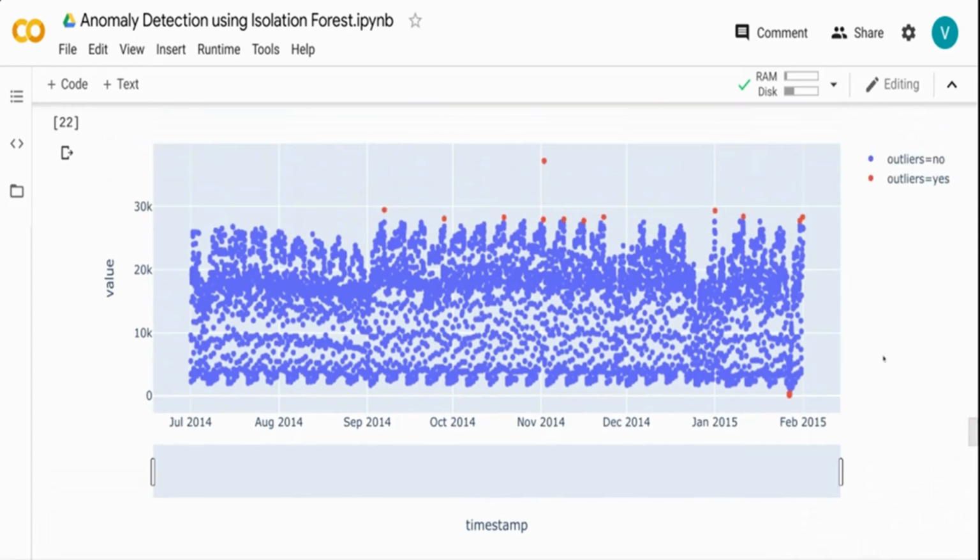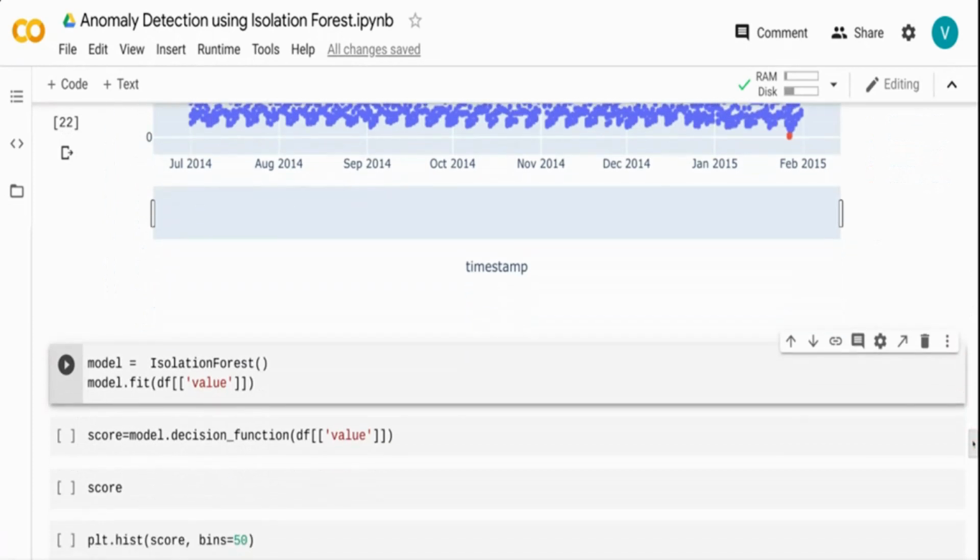If you see this, it has taken all the points that lie at the bottom or top of the normal range and detected them as outliers. But as I said, some points within this blue color may be outliers. Say typically on Sunday you don't get a lot of rides, but on that particular Sunday maybe there was a game event and you saw a lot of rides. That will not come in as a global outlier. It may come in as a contextual outlier, right? And that's the reason Thanksgiving and Christmas were not detected, right? So this is one way. The second way, I don't know my contamination level, right?